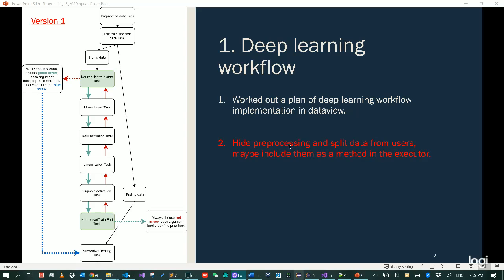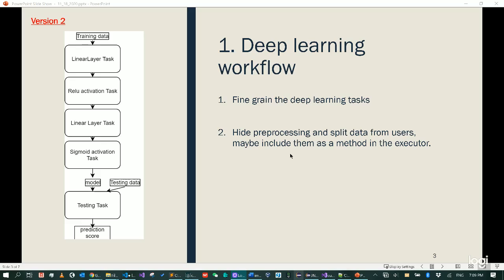Here is a review of the past week, which is a plan of the deep learning workflow implementation in DataView. This week I read more about the DataView infrastructure and thought about how to align the deep learning workflow implementation with the current deep learning DataView infrastructure.